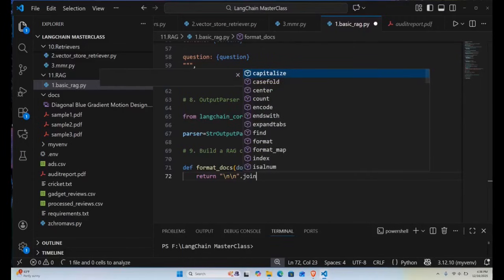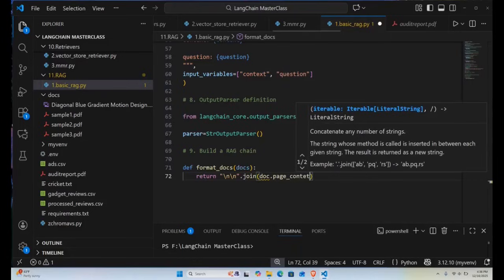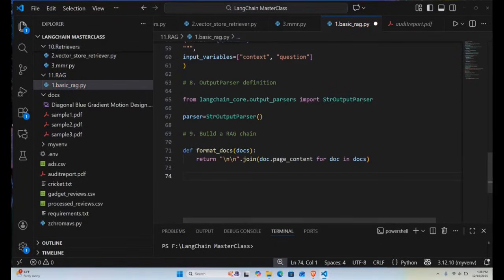So "\n\n".join(doc.page_content for doc in docs). Okay, so this is my function.